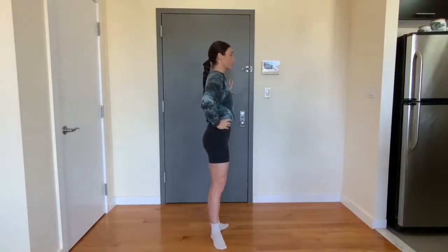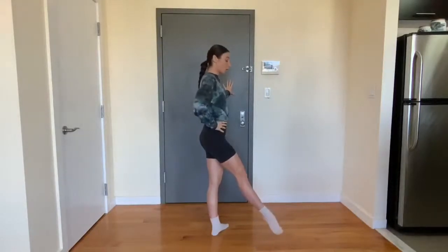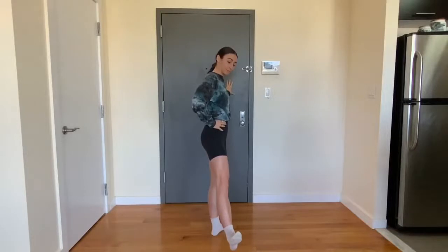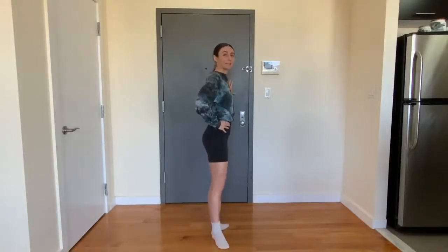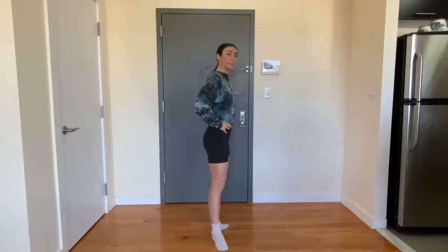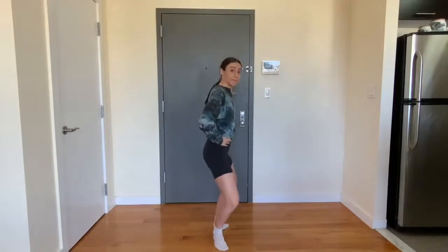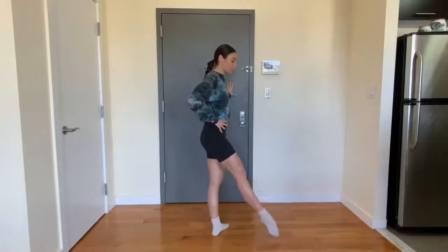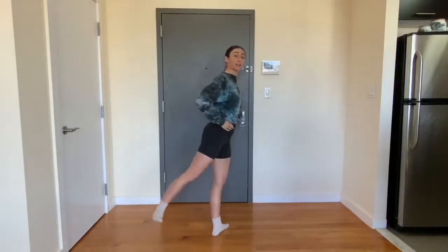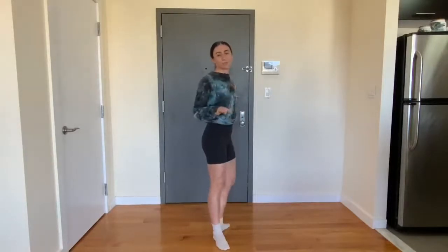So starting in the first position, we're gonna tendu to the front, flex the foot, keeping the leg straight, tendu the foot, and bring it back. Tendu to the side, flex the foot, point the foot, bring it back to the back. Tendu, flex the foot, tendu, and bring it back. We're gonna do that in all positions. Plie and straighten. That's the first part. So we just go tendu, flex, tendu, close, tendu, flex, tendu, close, tendu, flex, tendu, close, plie and straighten, plie and straighten. Simple. It's gonna be much slower, so no worries.